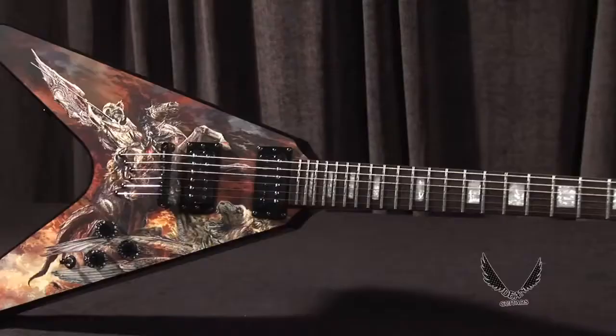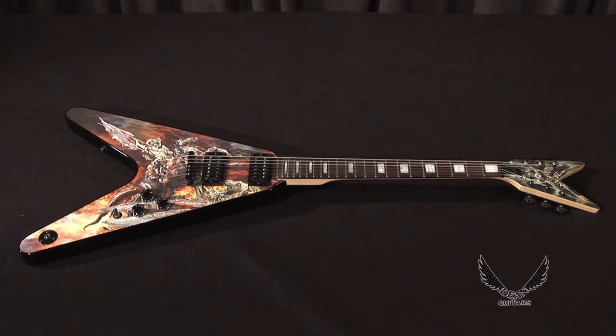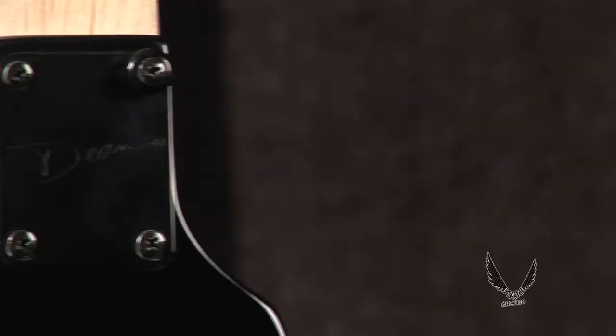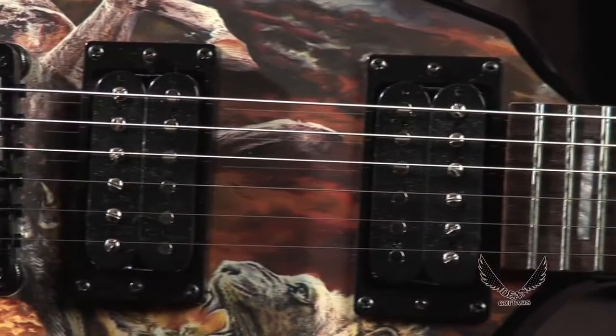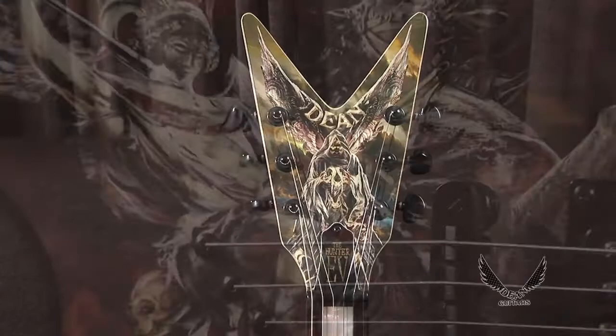Picking up where the Dean Old Skull V left off, the Hunter V is the newest addition to Testament guitarist Eric Peterson's signature series from Dean Guitars. This 24 3/4 inch scale guitar boasts a solid basswood body, bolt-on maple neck, and a rosewood fingerboard with pearl block inlays. Utilizing dual DMT design humbuckers, a tunematic bridge, and Grover tuners, this aggressive-sounding guitar is designed to stay in tune in the heat of battle.